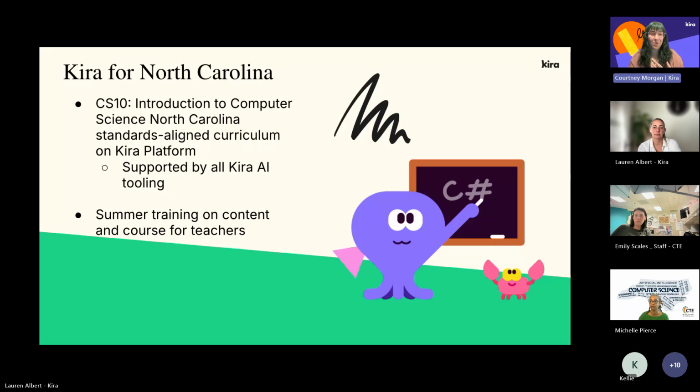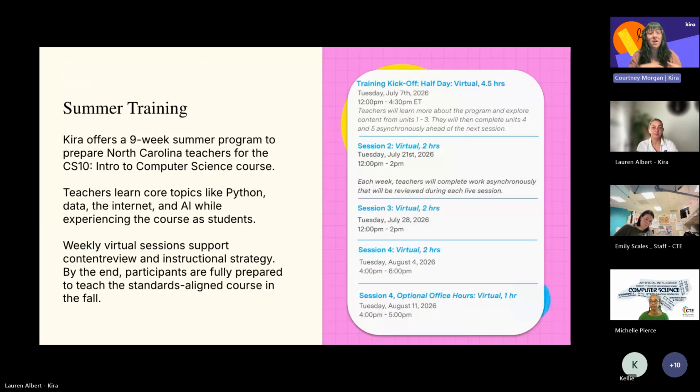Now, I know for many computer science teachers, they are not necessarily coming in with a formal computer science background. I taught math and computer science. I had no computer science experience prior to teaching it. I went to a lot of trainings to build that up and be able to teach those classes. And that is really where this summer training comes into play. Over the course of the summer, we'll be offering a free training on the content of CS10 for any teachers who would like to join us.